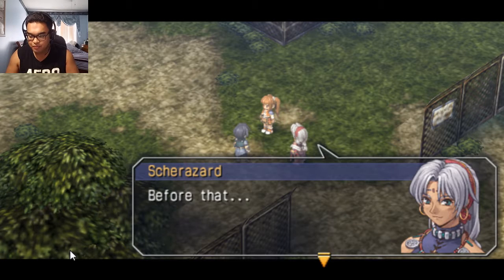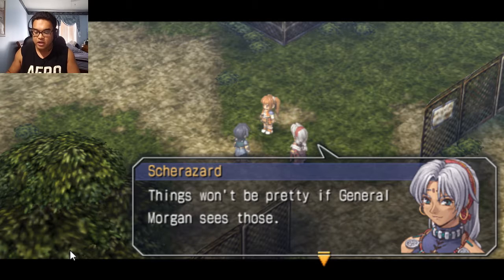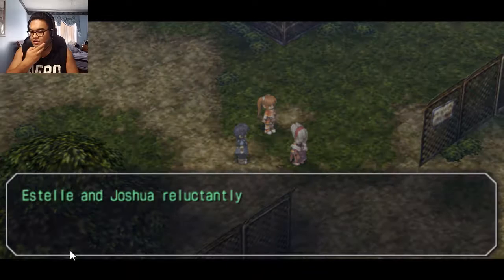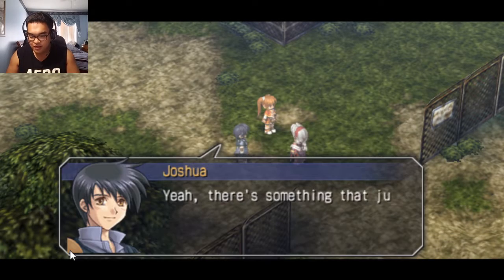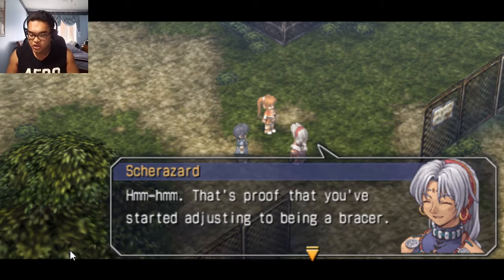Okay, let's go. Before that, I want you to remove those bracer emblems you got pinned on your chest. Things will be pretty bad if General Morgan sees those. Oh, I forgot all about that. They removed their bracer emblems because Morgan does not like bracers. He thinks they're useless. Some might feel all weird doing this. Yeah, there's something that just doesn't feel right about this. That's proof you started adjusting to being a bracer.